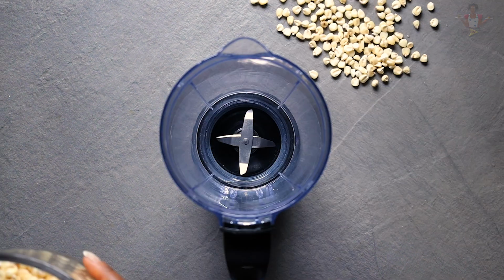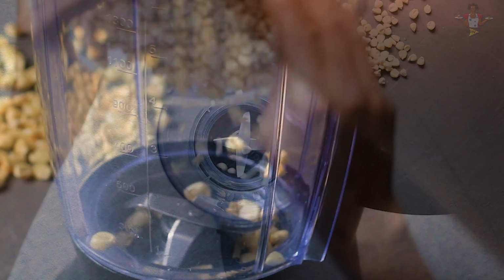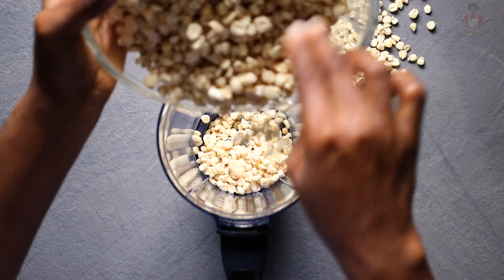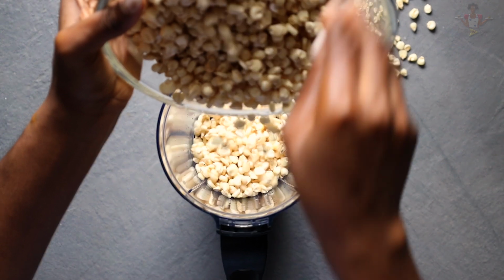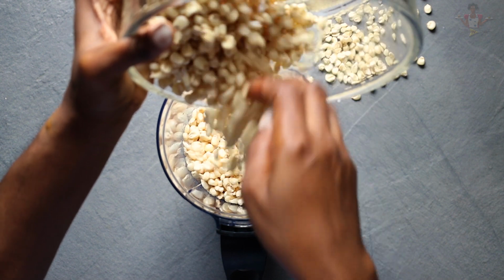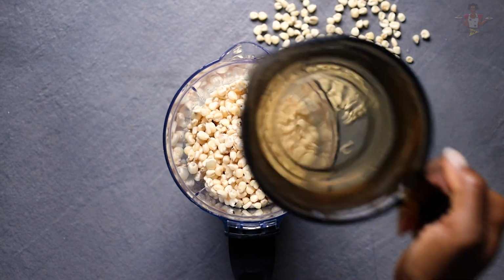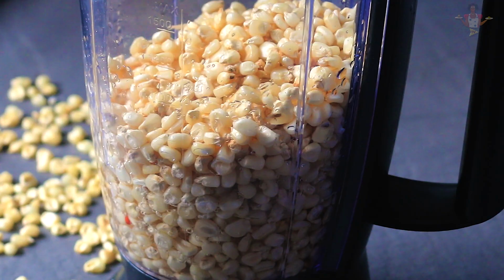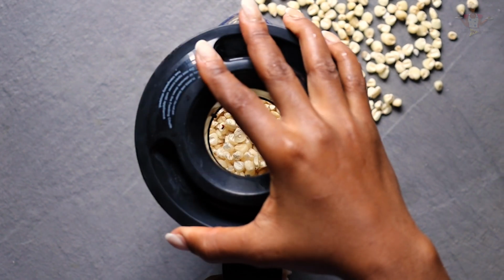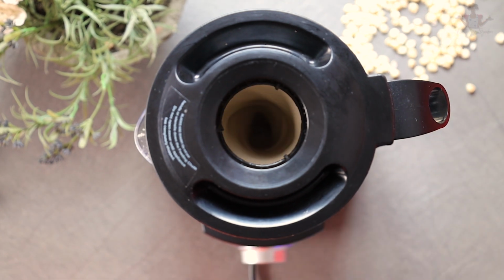And then we would rinse and grind the corn till it's smooth. So you place the corn in a blender. And once you place the corn in a blender, you add water. Cover the blender and grind till smooth. Grind till you get a very smooth paste.